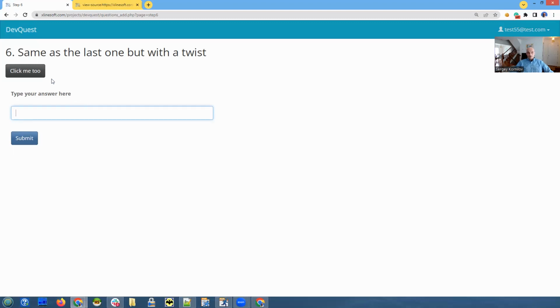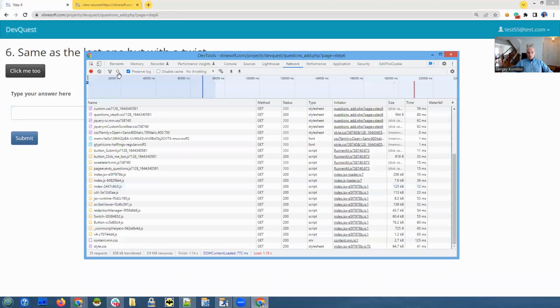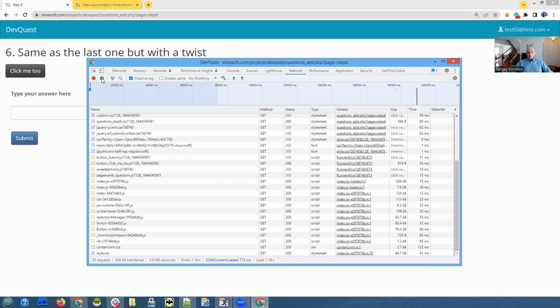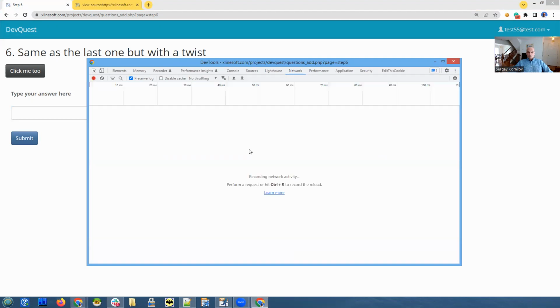Okay, this is something similar, but a little more complicated. I will give you a little hint. Here we are going to figure out what is being sent from client before event to server event. We are going to delete everything on the network tab again. Clear.